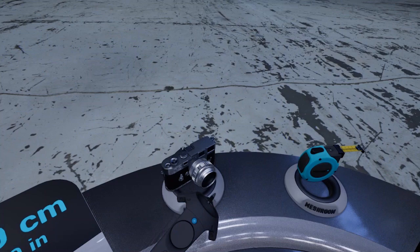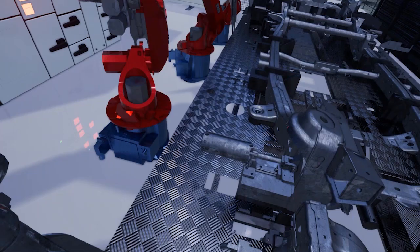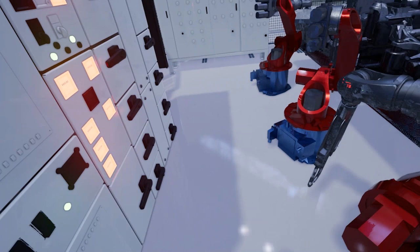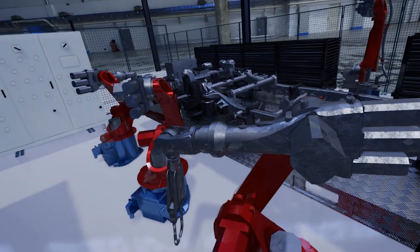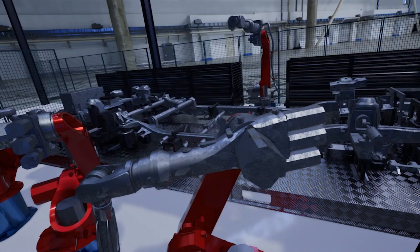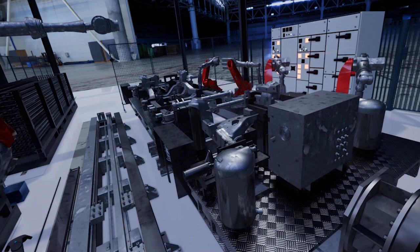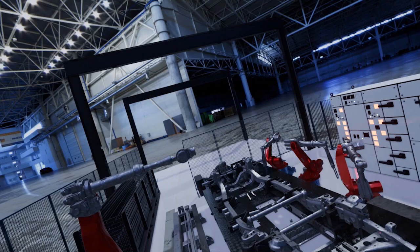And there I can take my measure tool, and it's very interesting for people who are working here. You can see the distance between the parts and the robots for operators to feel if it's safe to work in those lines. If the people who have to clean the floor will have enough room to come with the machines, and all of this little stuff is very difficult to detect if the operators don't tell you, because all the engineers in the design offices maybe don't know all those field things, or many things can be hard to focus on. And here with this elevator, I can move up and down. So here it is.